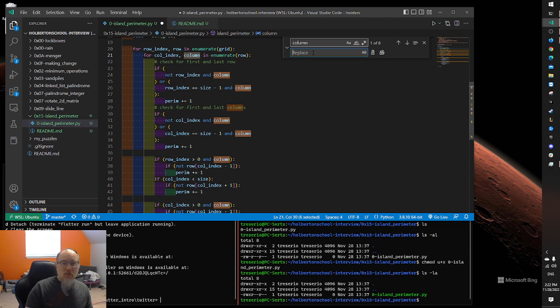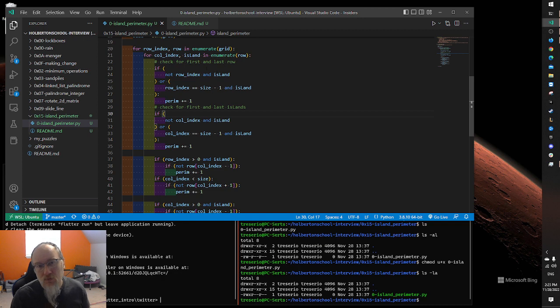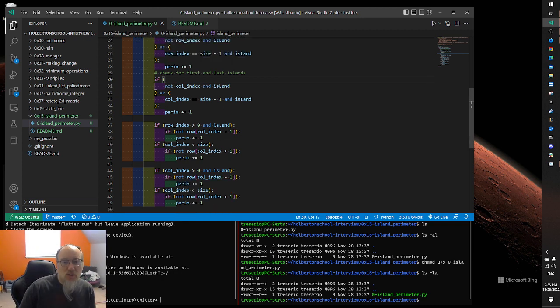And is island piece, is land. How do you like that? Since we're using it as a conditional, that might help distinguish what it is we're actually checking.